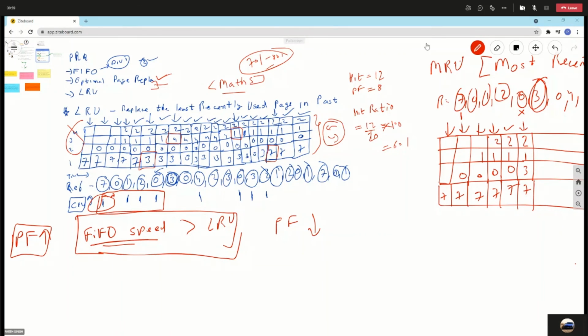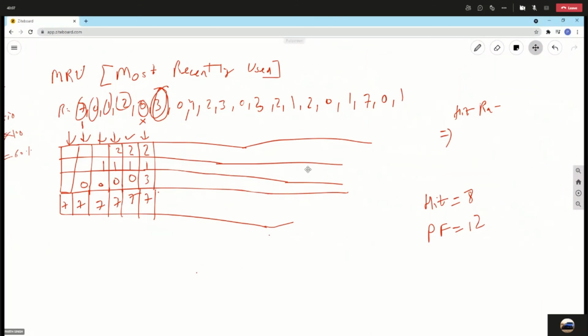If anyone would like to ask anything, they can ask. If you want to copy the sum from the board, then you can do that also. Keep it open for 3 to 5 minutes. But if you are done, then you can leave.